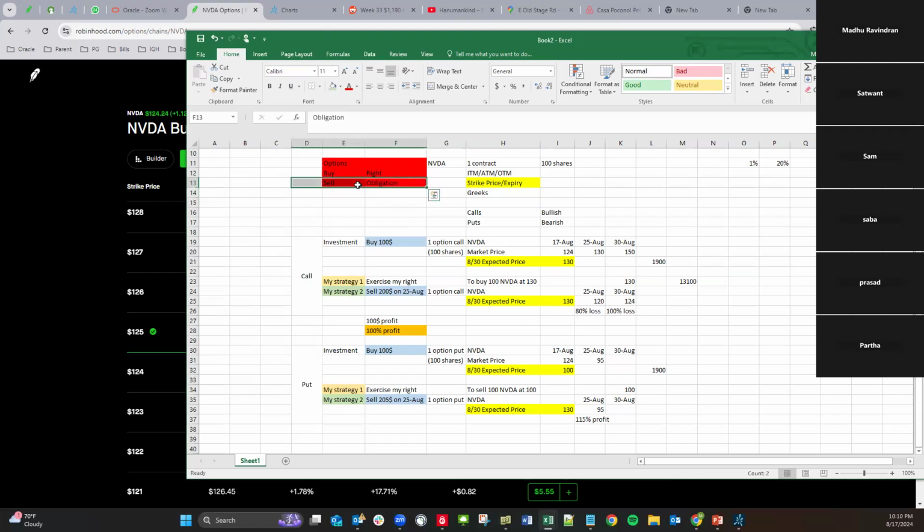from a risk perspective. Here, what you tend to lose is only the premium that you invested, which in this case is the $100. Whatever you put in is what you tend to lose. So let's say I have a portfolio, and out of my portfolio, 1% is what I'm using to trade. I just buy calls or buy puts and then sell them based on the premium change. With a lesser risk, I would just do the buy options where I'm not obligated to do anything.